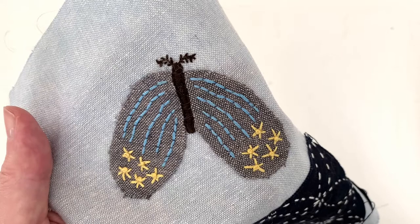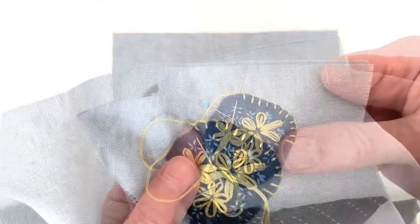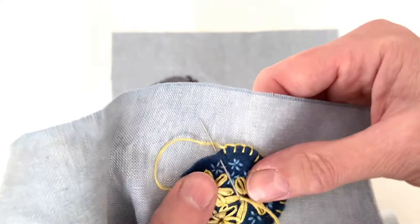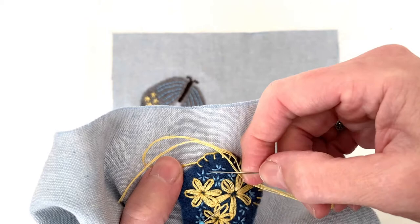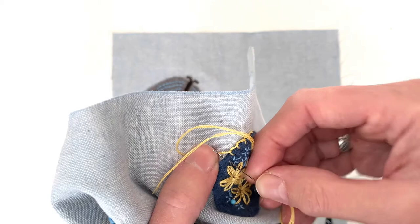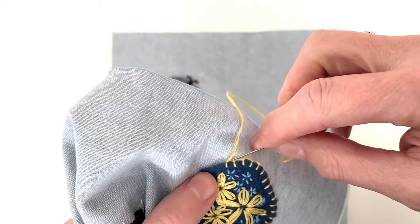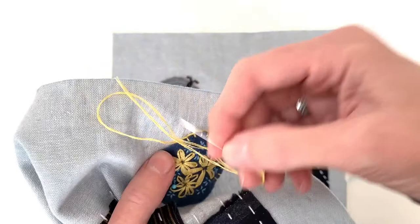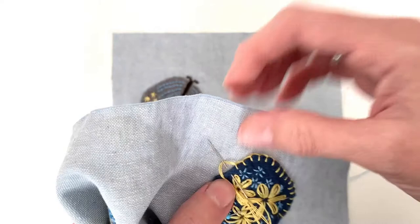Here's my finished moth applique — I just added a few simple embroidery stitches to decorate it. Now I'm going to attach my felt patch that I made back in Episode 2. I'm going to use a blanket stitch with a contrasting color so it really shows up nicely. The spacing and length of stitches is up to you. I'm going about a quarter inch from the edge, bringing the needle through from the front, bringing it up behind, keeping my thread behind the needle, and pulling it through until your stitch is straight. Don't pull too hard — keep your tension even. It's very simple, especially on these felt patches; it really goes quick and easy. I'm using three strands of embroidery floss, though you can use sewing thread if you'd like.